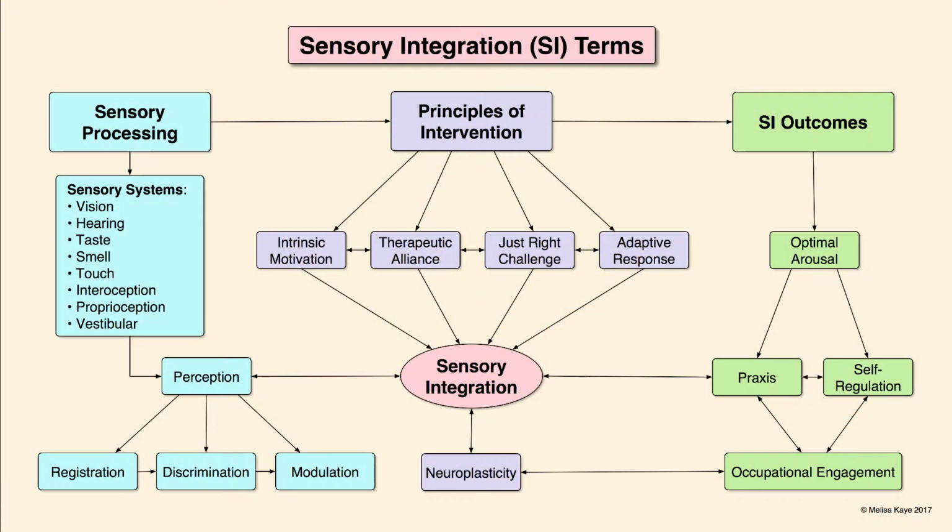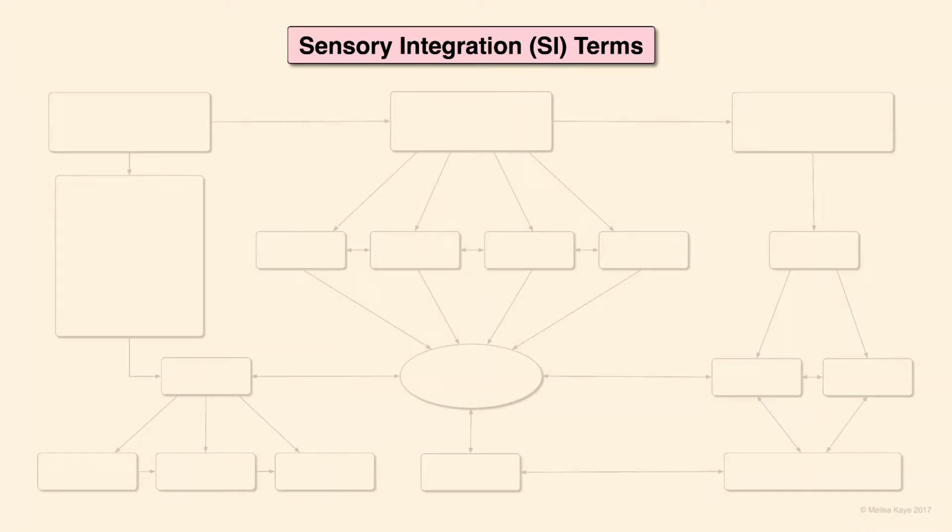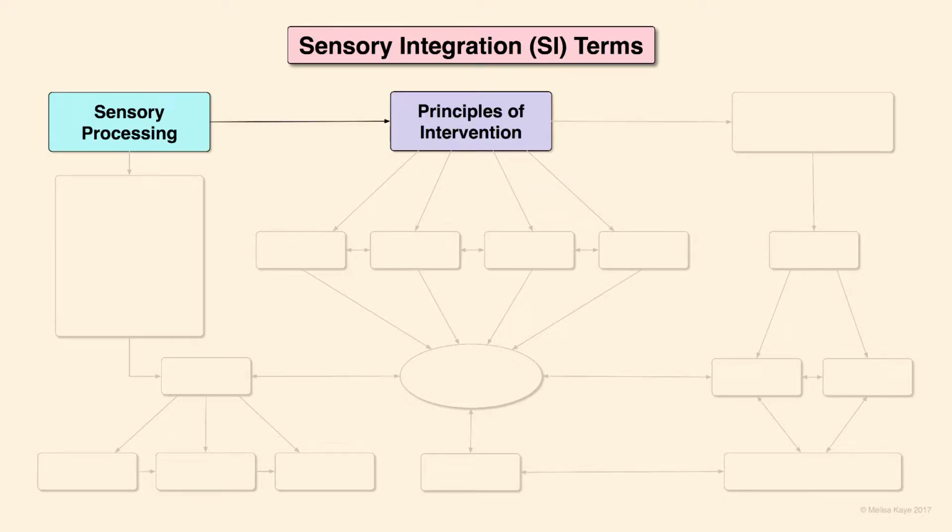Here's an overview of the terms we will be covering during this video. I know it looks like a lot, but don't worry. I'll be guiding you through the concepts one at a time. Today we'll be looking at sensory integration terminology in three areas: sensory processing, principles of intervention, and SI outcomes.